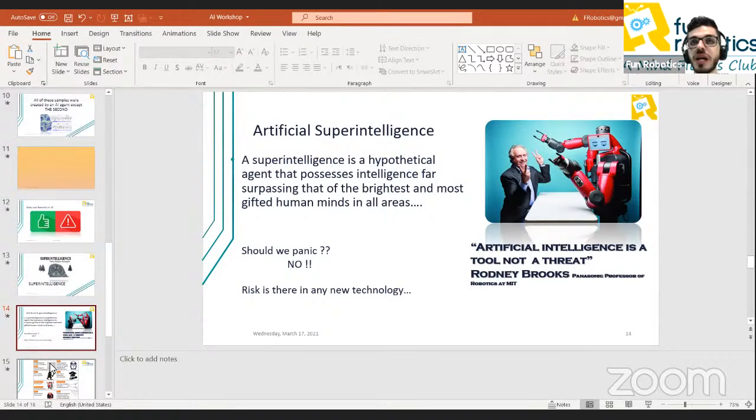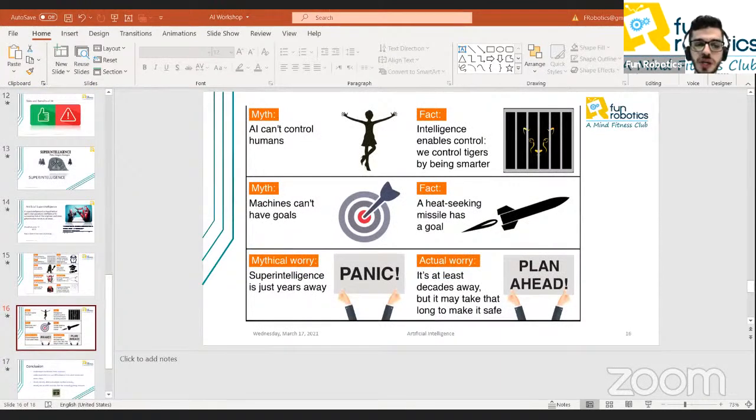It says that an AI can possess intelligence which is far superior to the smartest human on Earth. But we should not be panicked or afraid, because there is a risk in every new technology. And also, we can eventually program the AI to not harm us, even in the worst case scenario where we programmed an AI to be smarter than us in every single field. So this takes us to our first exercise, which is going to be a Google experiment, an application of an AI.